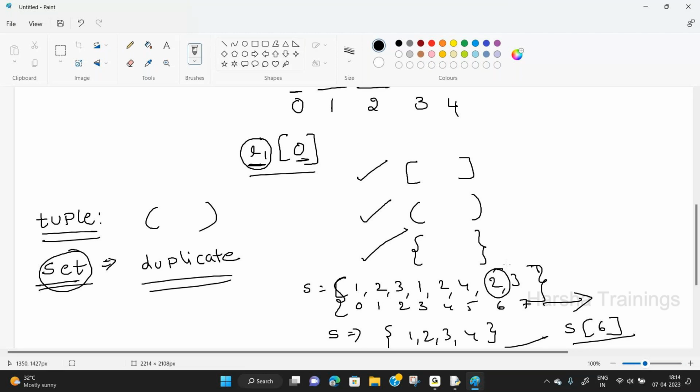But originally, the set contains 0, 1, 2, 3 only. What about at the 6th position? No element. You understand the point? Actually, I assume that I have a total of 8 elements, and the set automatically removes the duplicate elements. Now, I don't know the exact number of elements. Why? Here the removal is done automatically. That is the reason it is not possible to access an element from the set. Why? We don't know how many elements are removed.